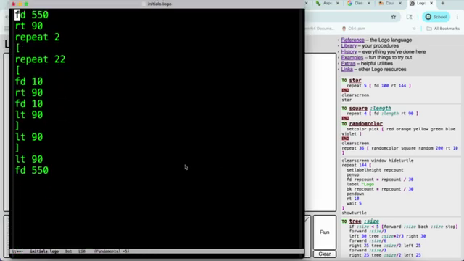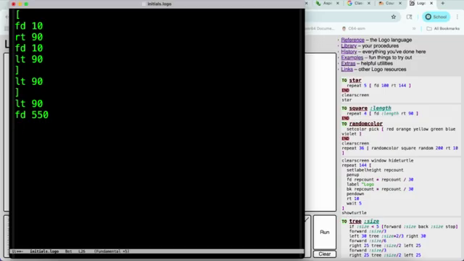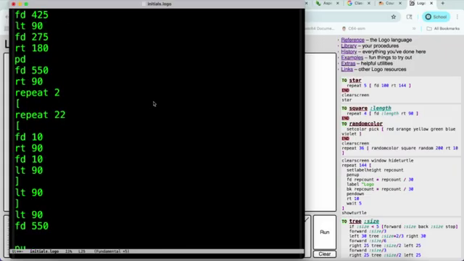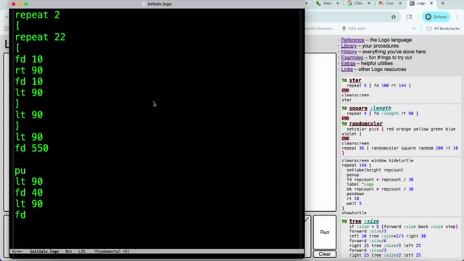And let's see. So I go down to the bottom here, and I'm facing down. So I want to pen up, turn left 90, maybe go forward 40, and then left 90. Then I want to go forward. Let's see here, that's 22 times 10.